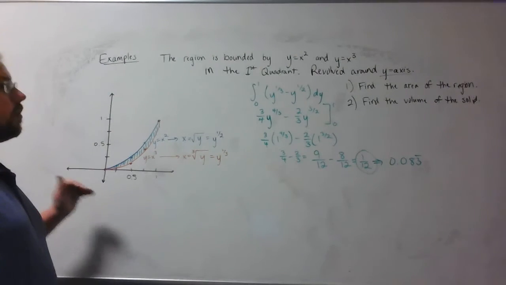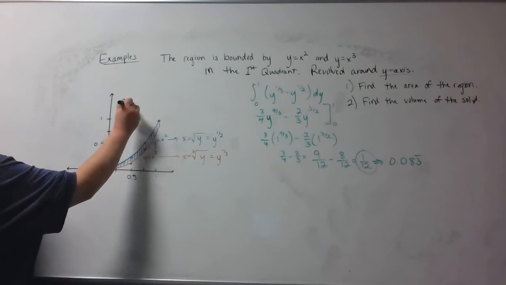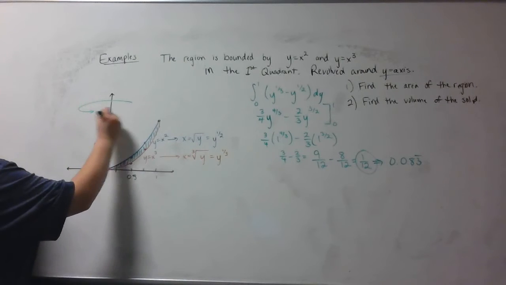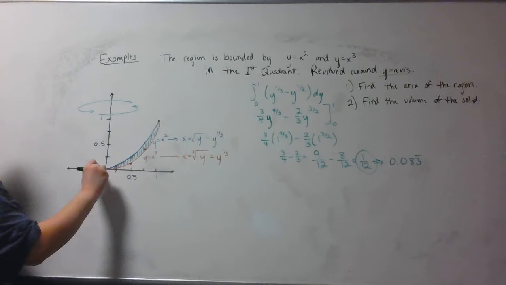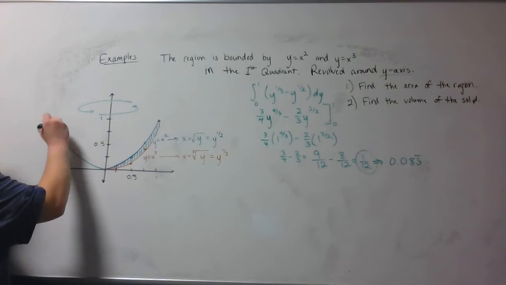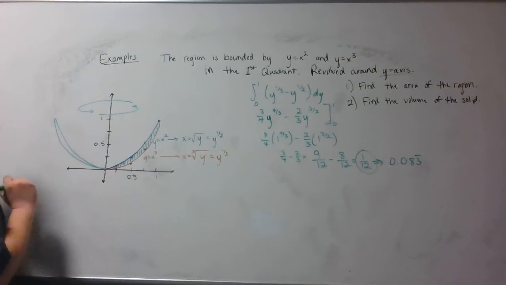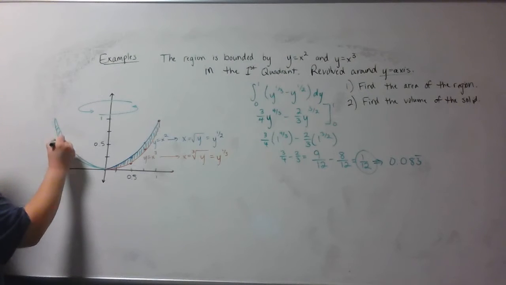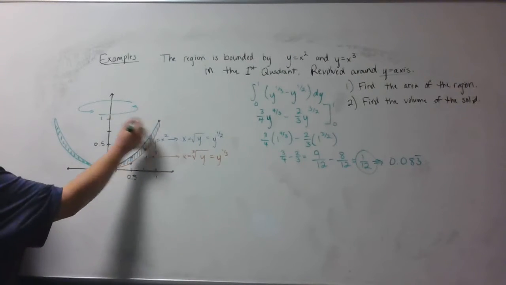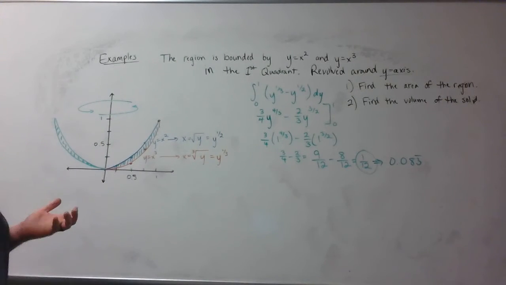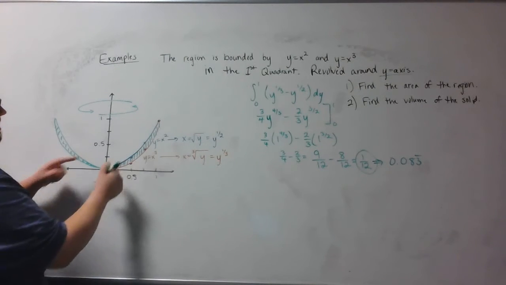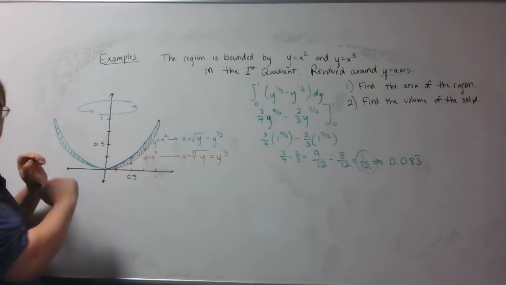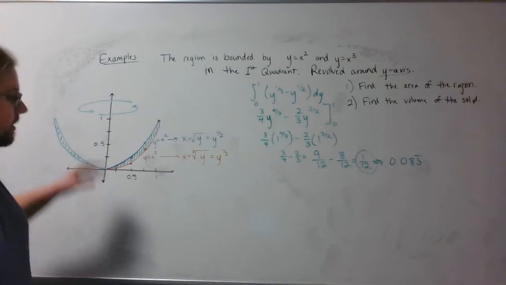Now here's the thing. When I revolve it around the y-axis, okay, what's going to happen is I'm going to get something that looks almost exactly the same over here. It's still going to be another sliver, but now this looks almost exactly like a bowl would. You've got the outer edge of the bowl, you've got the inner edge of the bowl, and you can put the soup in here. Mr. Harold likes ramen, just saying.